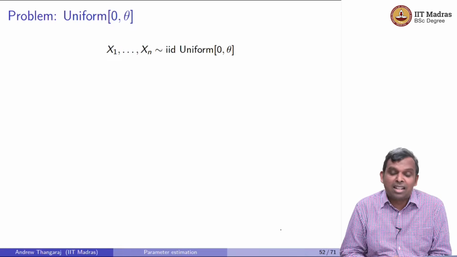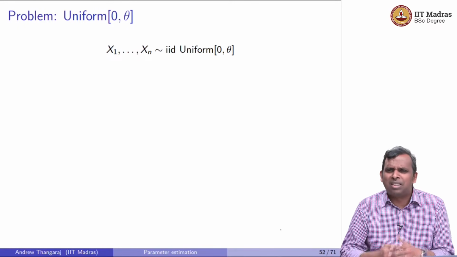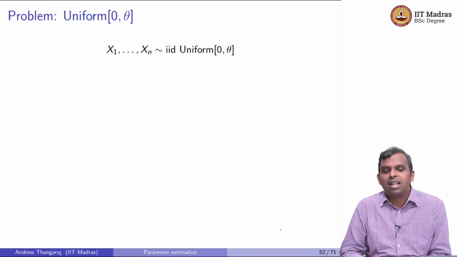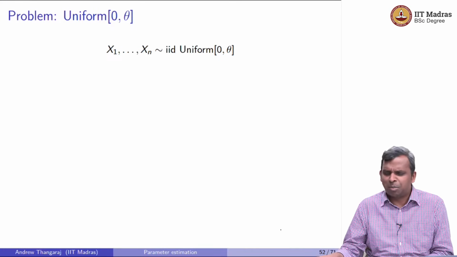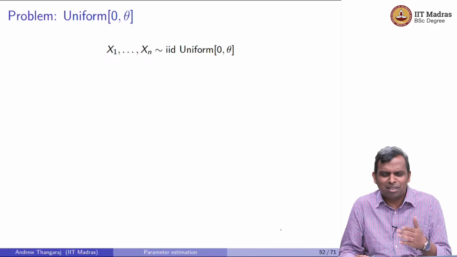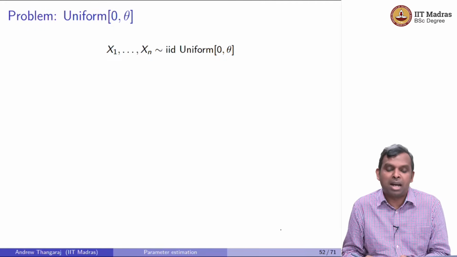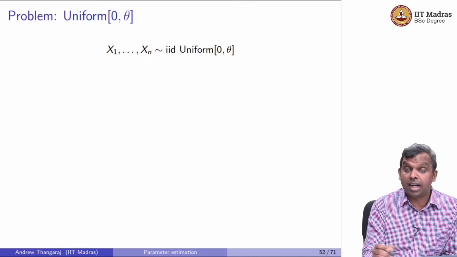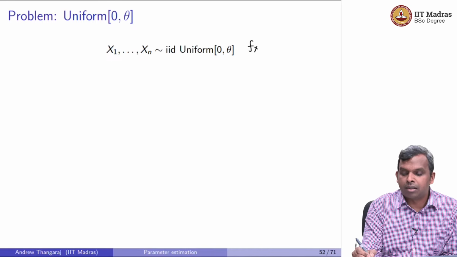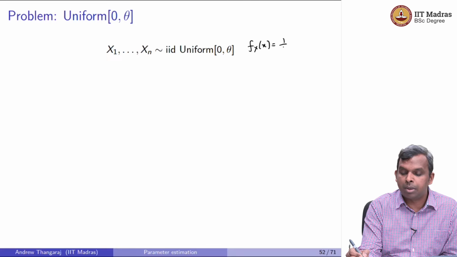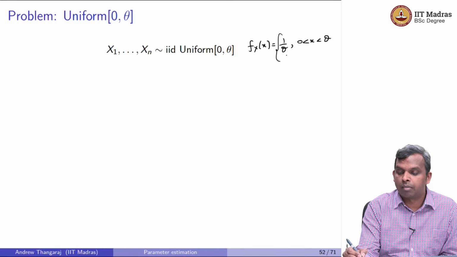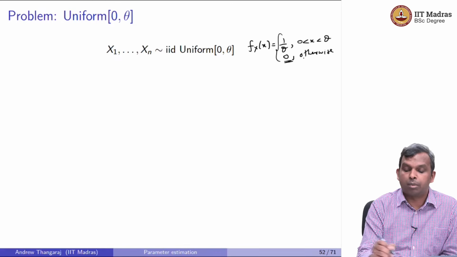Next, we move on to another very, very interesting and simple looking case where you will get different answers with method of moments and ML. In this case, both are nice and simple sounding optimization problems, but you'll see the answer is very different. Later on, we'll come back and compare these two as well. Okay, so IID uniform 0 to theta, it's a continuous random variable, and the density, as you know, is 1 by theta for x between 0 and theta, 0 otherwise. Okay, this 0 otherwise is very important. Keep that in mind.